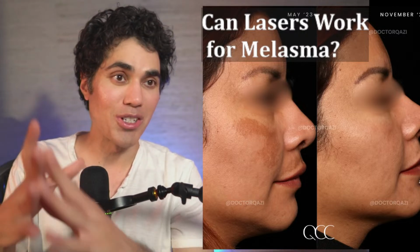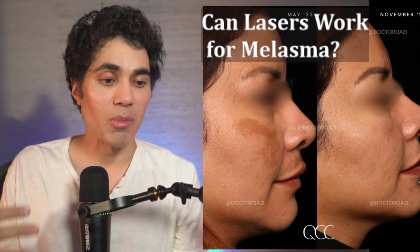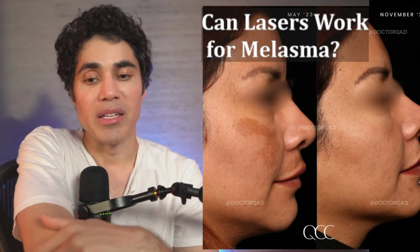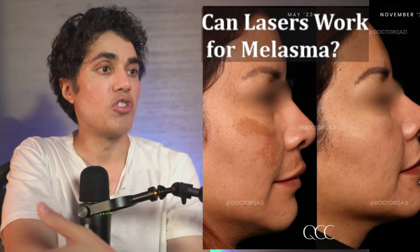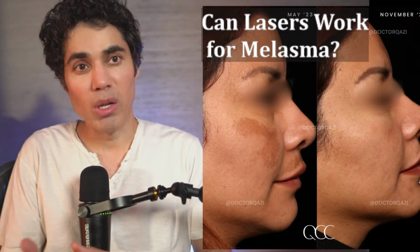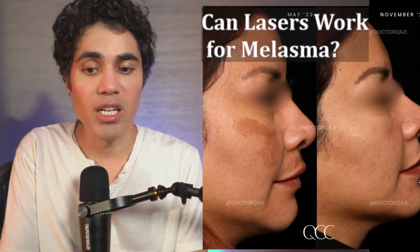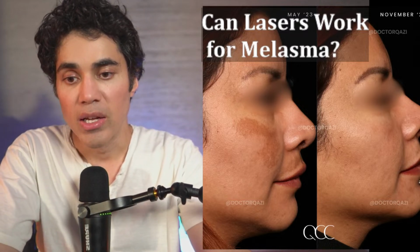I've done it pretty much from head to toe, every part of the body at this point. I've even done it on someone's feet. Hands are really common. I've done the elbow area as well, and knees. You can do it pretty much anywhere, as long as you're diluting it appropriately and keeping it relatively thin for the skin so it doesn't get too thick, and you get really beautiful results. Since you're asking about that, I'll show you some results of hyperdilute Radiesse today. Let's see here.